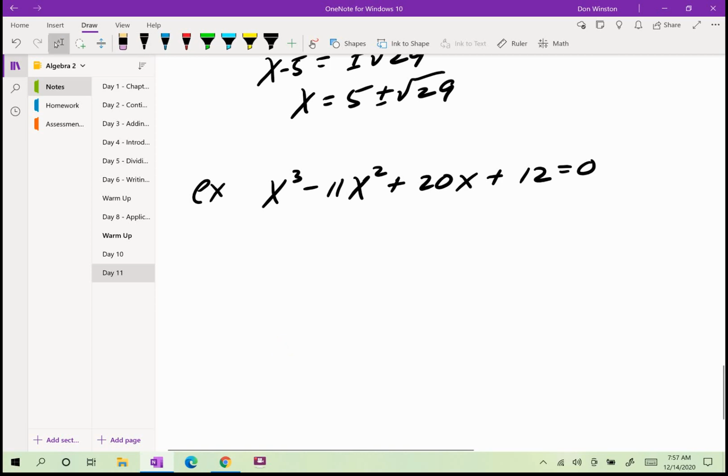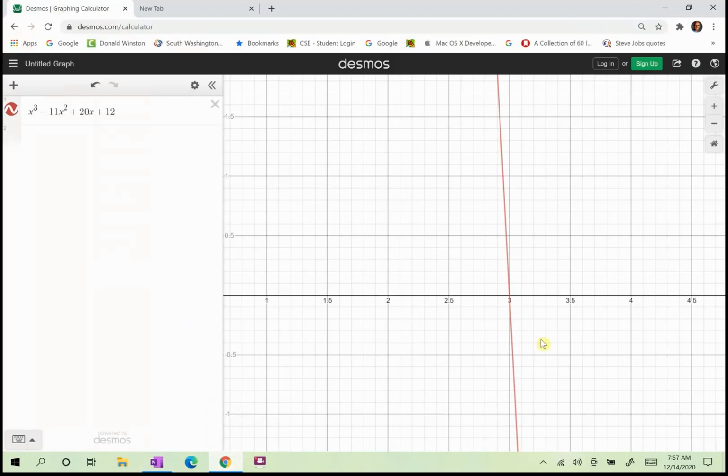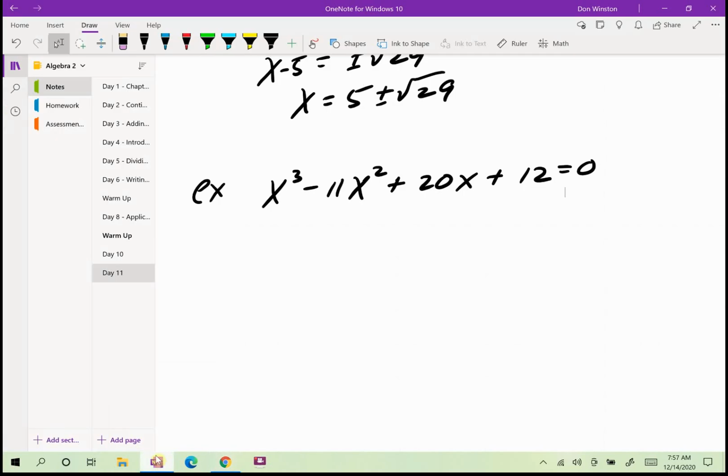Okay, so you should have gotten a 0. I just better check here. Yep, you should have gotten a 0 of 3. So 3 was my 0 there. My coefficients, I see I have all the x terms, so that's good to remember. If you were missing an x term, you'd have to include a 0, and 20, and 12.